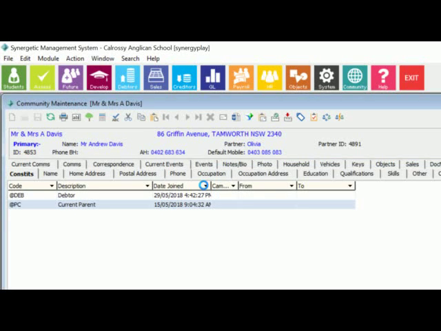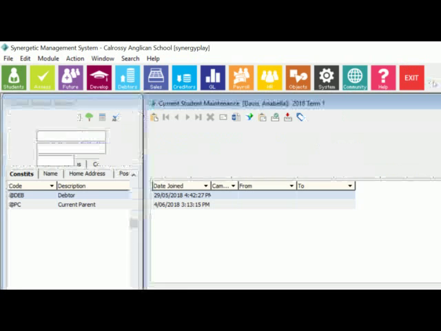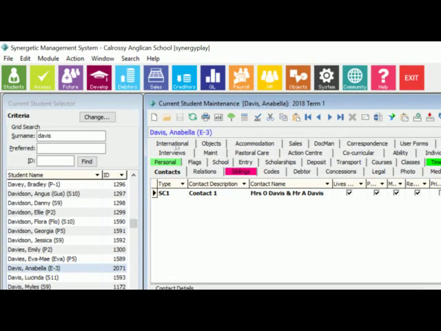So if I flip that, you'll see now that he's the spouse, and it's Mrs. O. Davis. If I went back into it, there we go. So Mrs. O. Davis and Mr. A. Davis, now it's changed to that as the contact name. But then we would have to change that, because we had it before as Mr. O. Davis. So when you do it that way, it puts them both in.